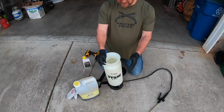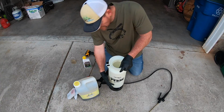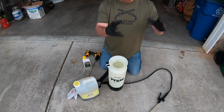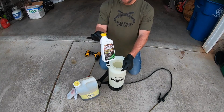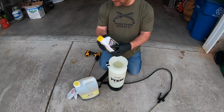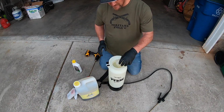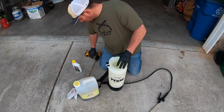So I've got this sprayer calibrated at 1 gallon per 1,000 square feet. So I've only got 1 gallon of water in here. That's more than enough to cover the amount of weeds that I have. I'm going to use my Speed Zone. The rate for it, according to the label for fescue, is 1.4 ounces. So I've got 1.4 ounces right here. I'm going to put it in my tank with my water already in the tank.